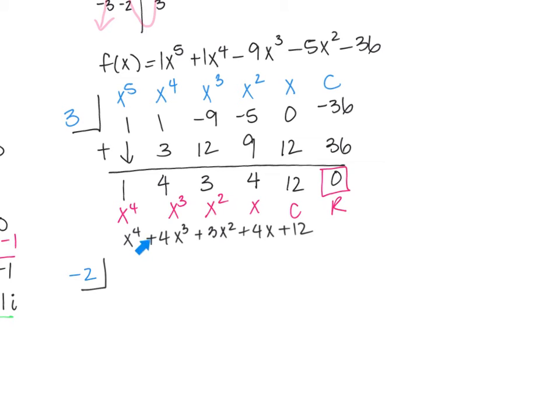So since my x's are just on top, I'm just going to put the leading coefficients. So I have a 1 for x to the 4th, a 4, a 3, a 4, a 12. So I'm just being a little bit lazier, and I'm just writing down the labels, since they are already up above my numbers anyway. So I have a 1, I have a 4 for x to the third, I have a 3 for x squared, a 4 for x to the first, and that constant is a 12. So from here, I'm just going to drag down my numbers. So 1 times negative 2, negative 2, and I'm going to add.